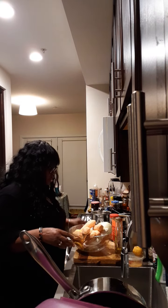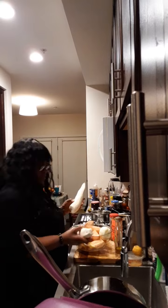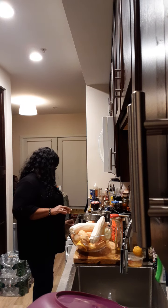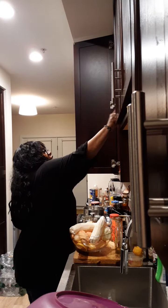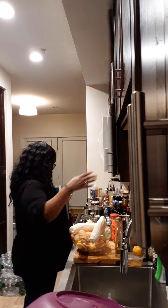I finished washing and cleaning my sweet potatoes and my yuca, and as you can see, I have my yuca right here. So I'm gonna chop it up. I'm gonna put some water in a pot right now so I can get that on the stove. Here's my pot for my yuca. You don't want too much water, because when you put the yuca in the pot, it will cause the water to rise. I'm gonna put some salt in the pot for the yuca, not too much, just a little bit to help flavor my yuca.